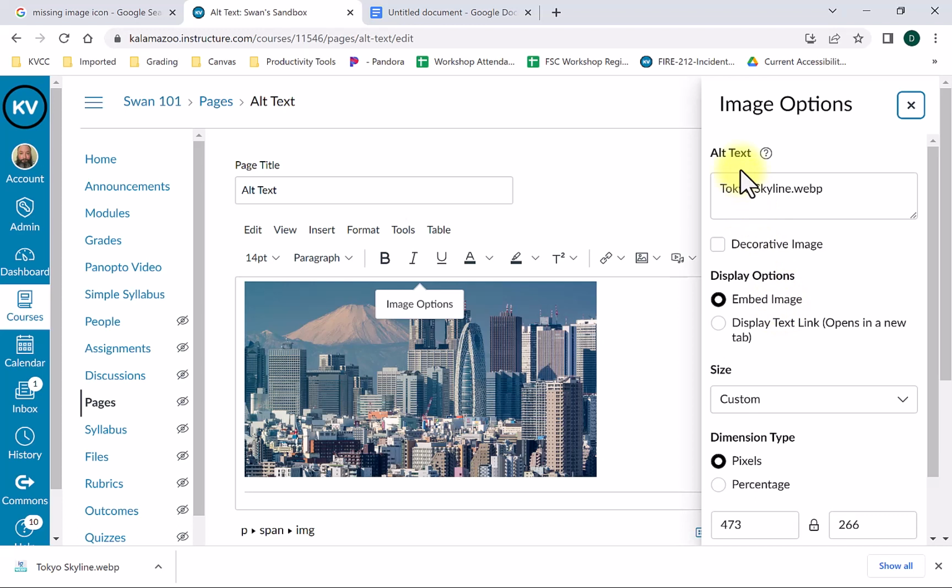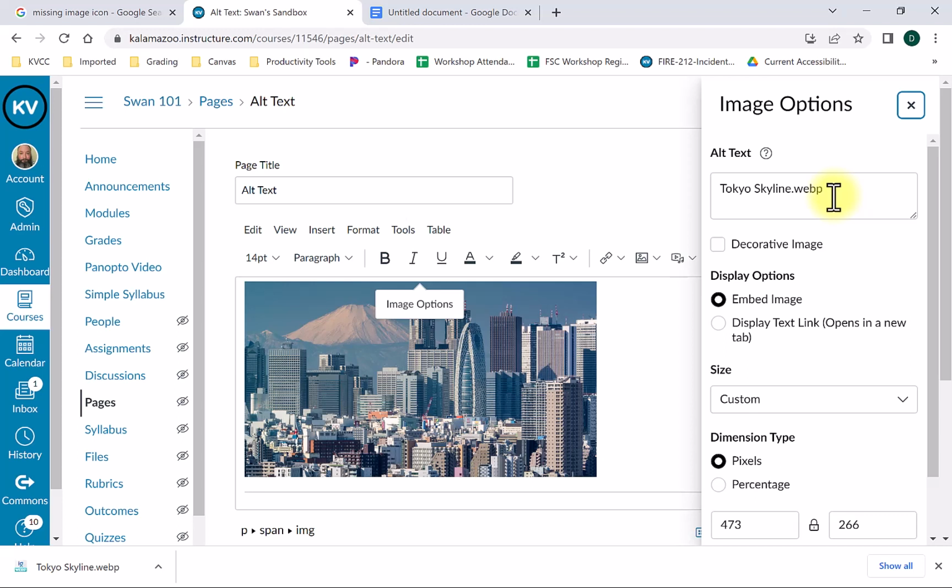And one thing you should know right from the start is that anytime you insert an image into a Canvas page or anywhere where the Canvas rich content editor exists, it's going to by default use the file name of the image file as the alt text, and you do not want to leave it that way.